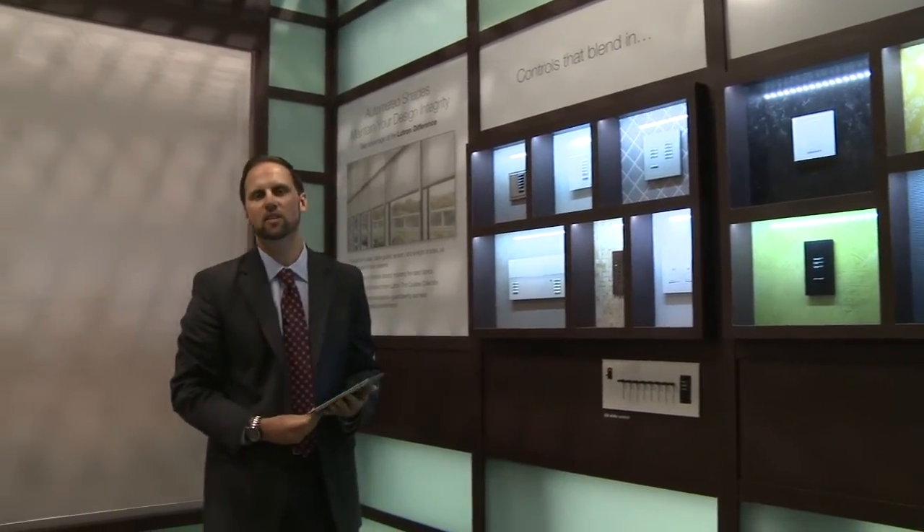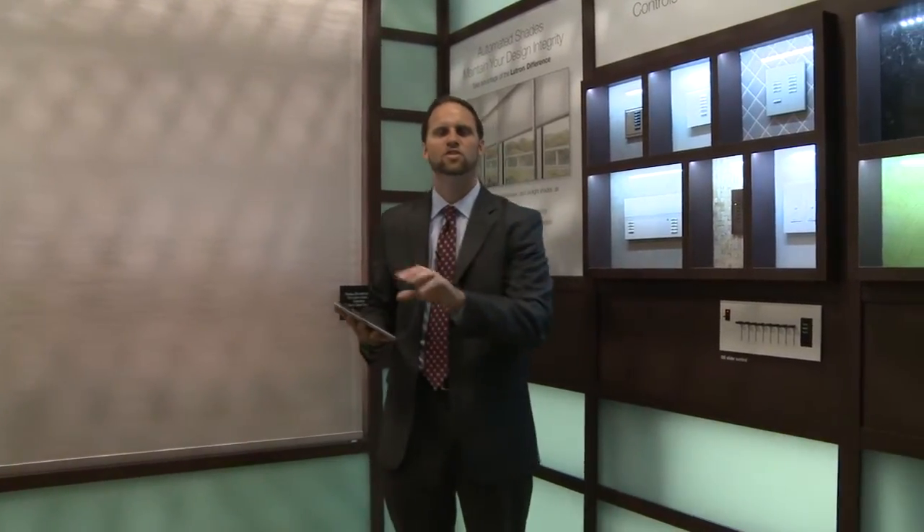The last new exciting feature we're showing for Quantum is the new iPad app. This iPad app was designed for a couple of different users. One is the lighting designer who has to go into a space and set the light levels to create that perfect lighting environment. The next is the facility manager who has to live with the system, and they often want to be able to go around their building, control lights, control shades, and make some simple tweaks to the way the system operates. The third is the end occupant of the space — they might want to control the lights and shades directly from their Apple device.